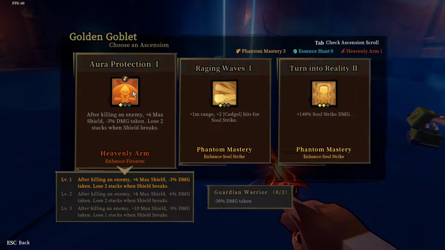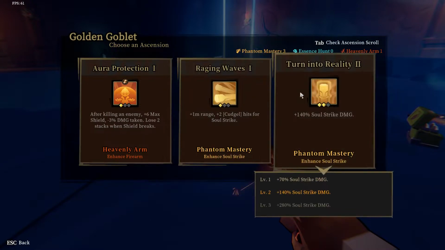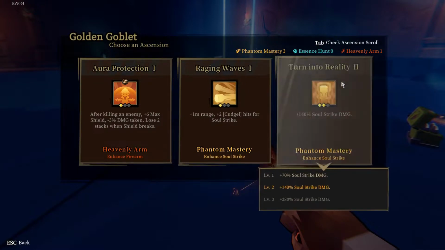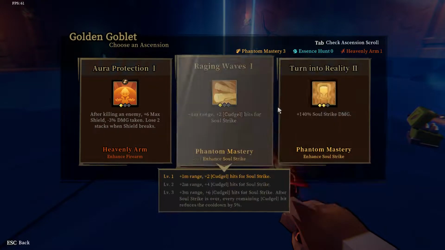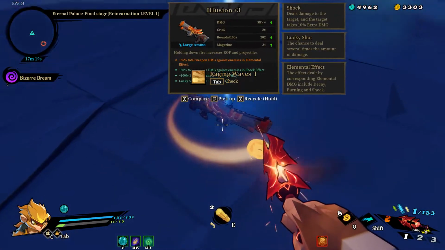So what that does, after killing an enemy, that's the one that I needed for that Guardian Warrior. But the Soul Strike's range and +2 hits for Soul Strike, that's always good. And increased damage for Soul Strike. I'll go with the range and additional hits because that'll help me with wave clear.